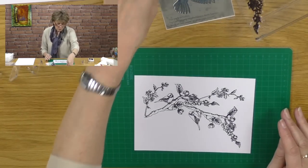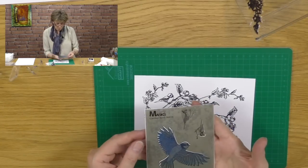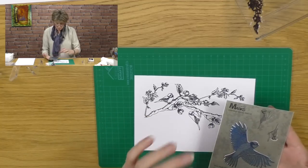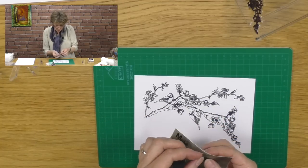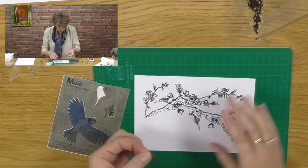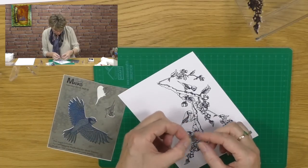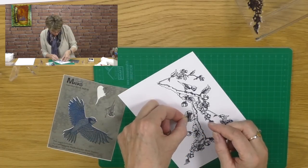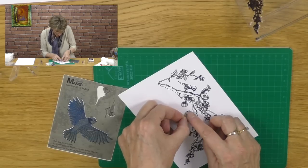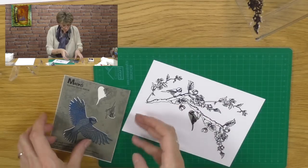One of the best things that we came up with at Clarity was masks. You can see here, the blue tits come with a huge, beautiful bird as well. But what I'm interested in here is these little masks. I want to cover up this bird. This is before we start playing with the jelly plate. We're setting the scene, if you like. So let's just pop that one on there like so.